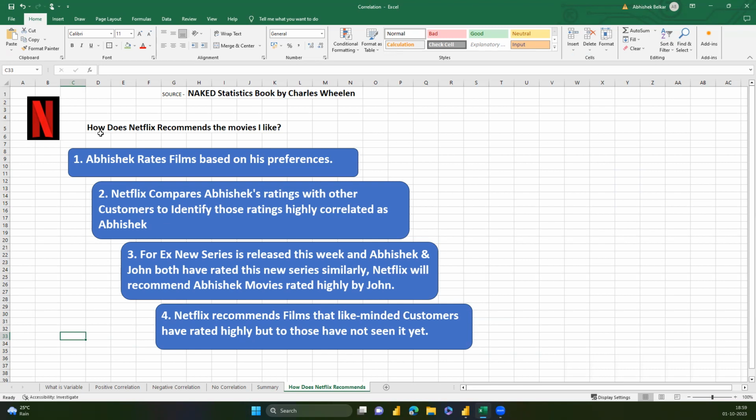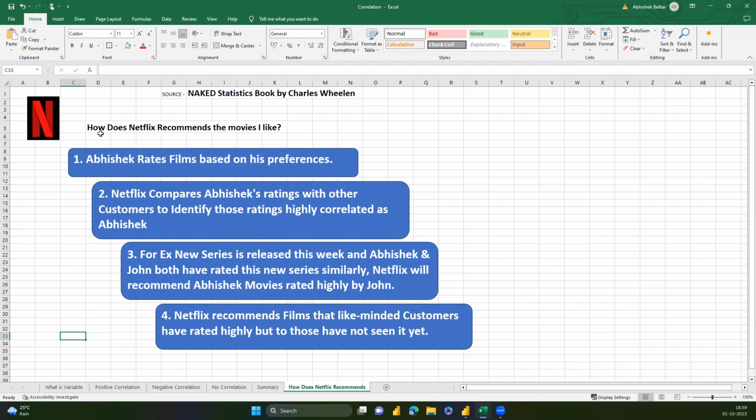Okay, so it is quite complex actually. The Netflix recommendation, they keep on upgrading and they use the latest tech, but this is a very high level, simplified version of Netflix recommendation. Although they might have changed, but this is what I know for now. So it recommends movies that other users are rating similar, like I am.